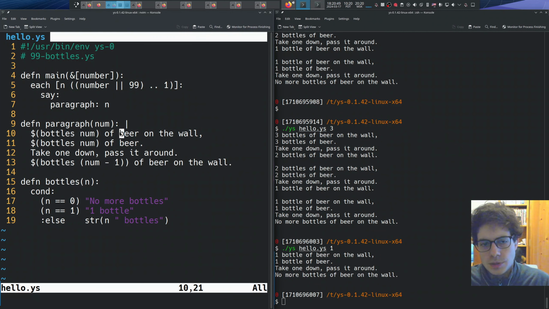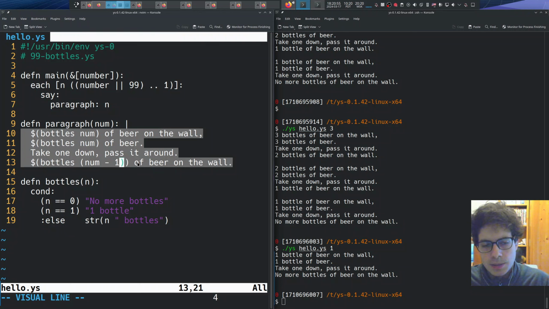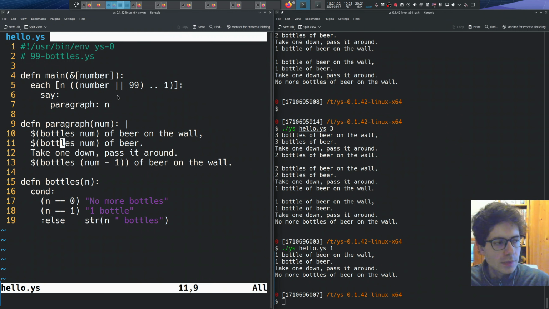Okay, it's returning this multi-line string. Cool. Yeah, I don't see any utility in this language, like why does it exist?